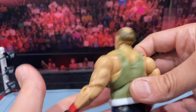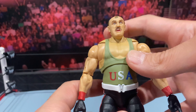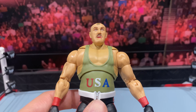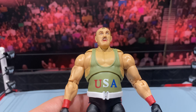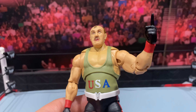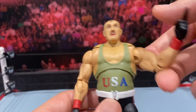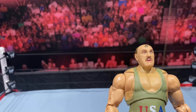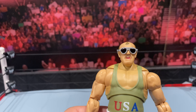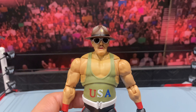I love both of these heads. Which one do you guys like better — the screaming one or the kind of grunting one? You can't go wrong with either. They've both got the little piece of hair on the front, and if you look at the top, he's balding a little bit — same on the back end. Pretty much it for the accessories — you do get quite a bit for a $35 exclusive figure. This belt itself is also a separate piece, not molded on, so you can take it off if you want.